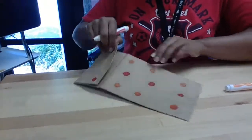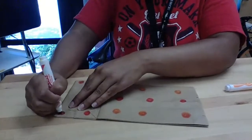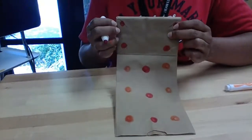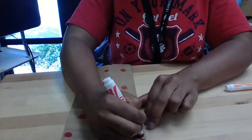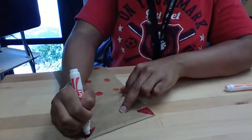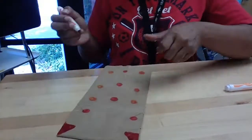The flap is actually going to be the face of the puppet. So I'm going to add some polka dots on the face of my monster too. Let's put some red polka dots. All right. And if you can see the little line that's on the bag, I'm going to go ahead and mark that off for ears. So I'm just going to draw a little line to separate it, and then I'm going to color it in. So just make some little bitty ears for my monster.